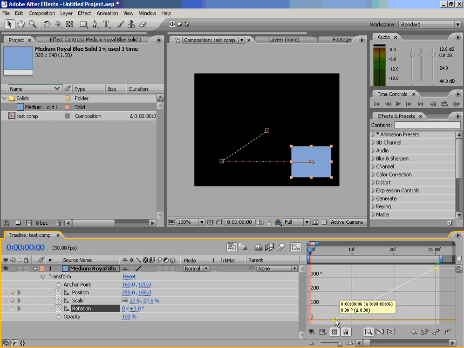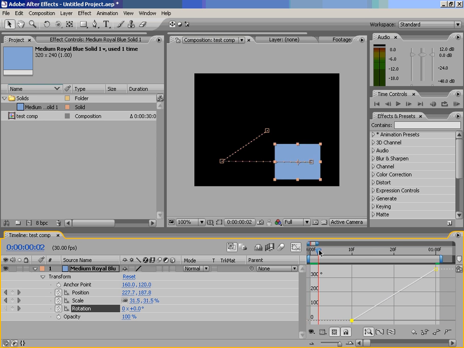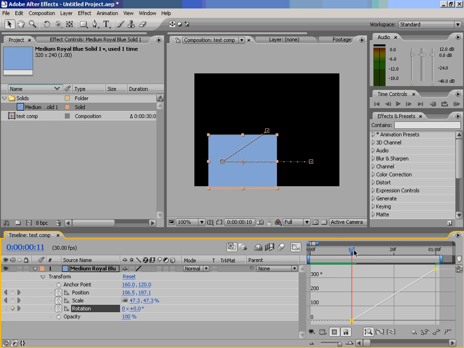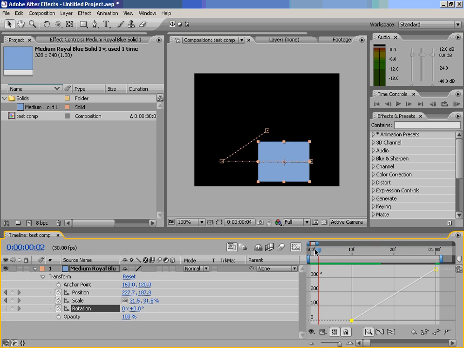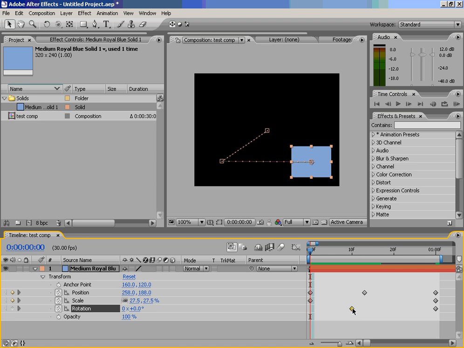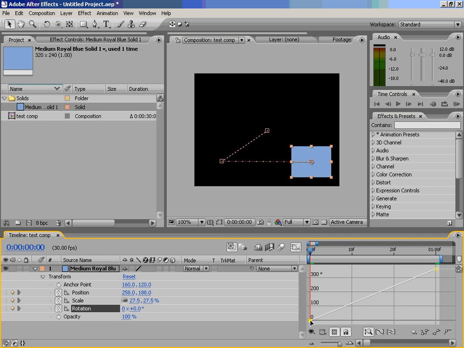I can also move it out, and this will in turn, like if I want it to start rotating at frame 10, I can drag that point out to frame 10, and this is changing the keyframes just like if I were moving the keyframe manually in keyframe view. So you can see it's moved it up to 10 frames. I could move it back, and if I go back to graph editor, you'll see it's back at the position.